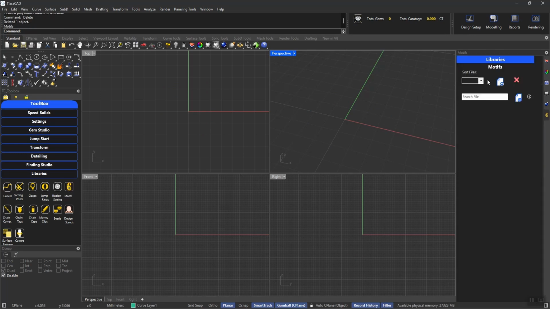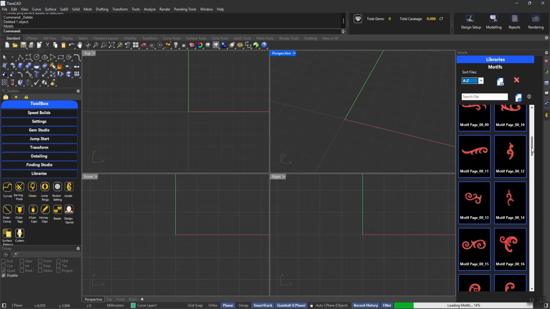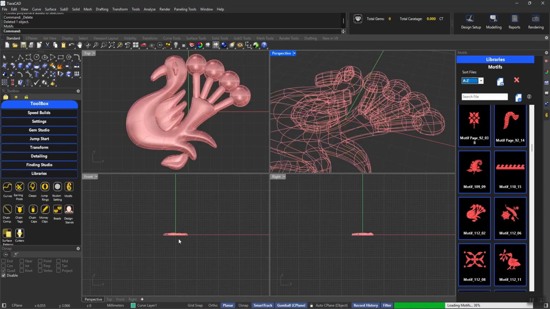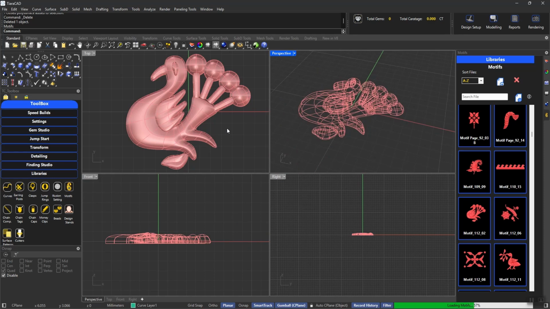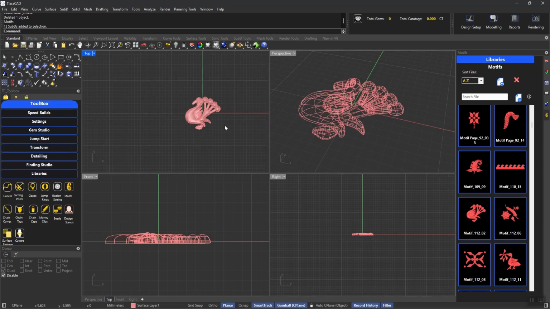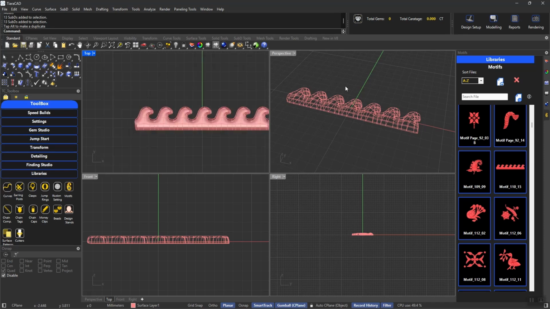There are 500 plus motifs that we have created for you. Observe the motifs loading is taking a long time because they are so many. What we have done is to ensure that they are bare minimum, that is less than 1 mm in height. So you can then scale it as per your requirement. These are all created using subdivisional modeling techniques. You can use it as is or you can modify it to your requirements.